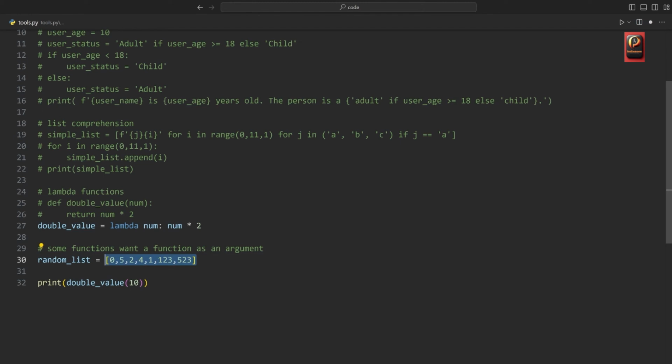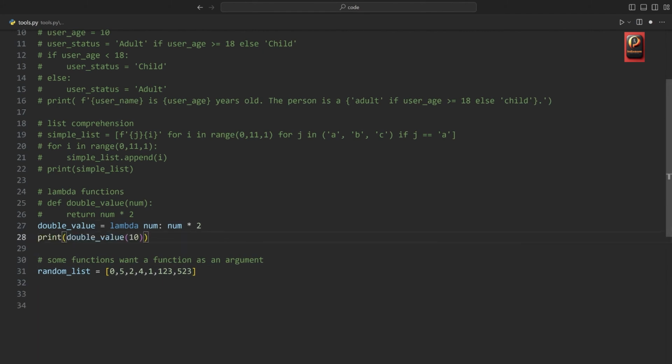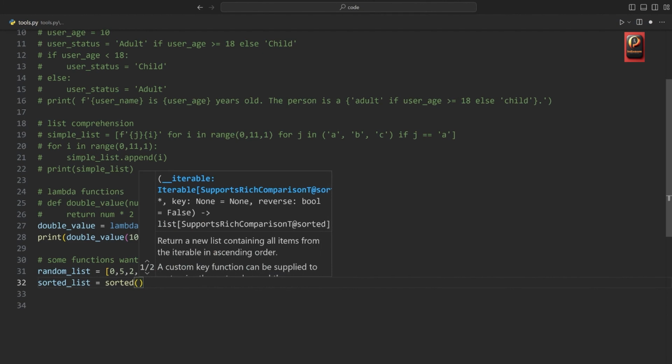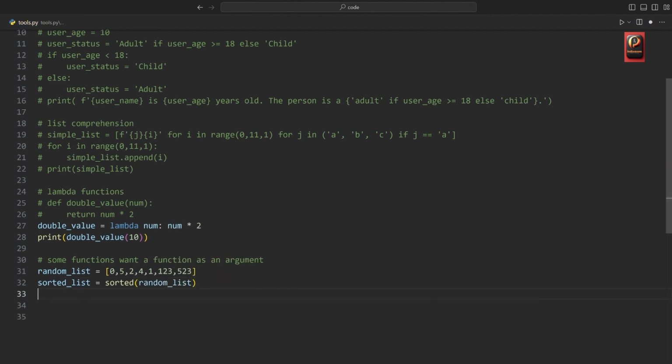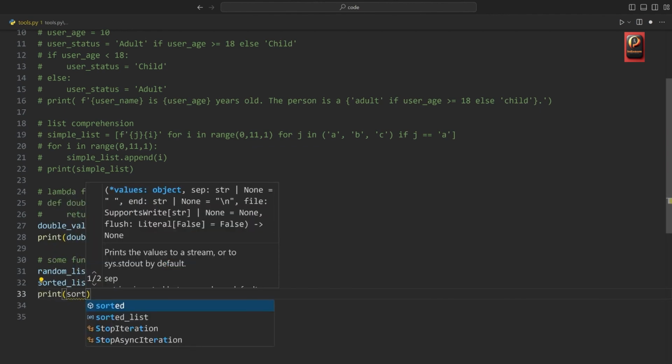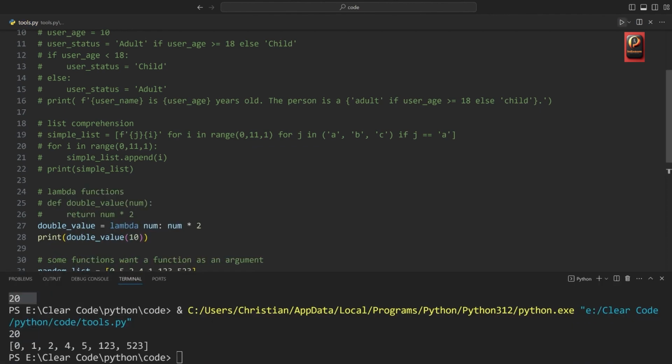Let's say we have a random list where we have some random values. Doesn't really matter what it is. The important thing is that we want to sort this list. For that, we can use sorted. Also, I should organize all of this. The print function should be right after this. The important thing in our case is we want to create a sorted list, and for that, we will use sorted, which wants to have 2 arguments, but at the minimum, we will need a single one.